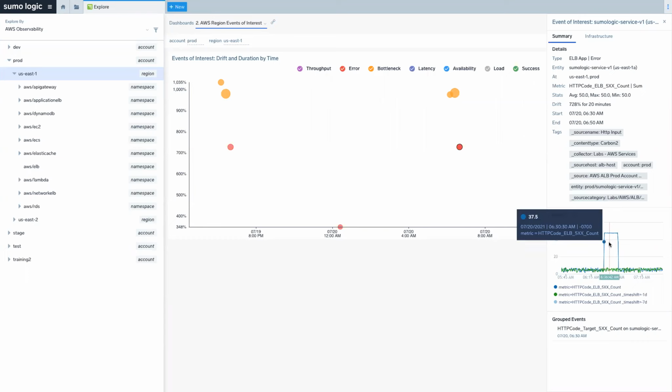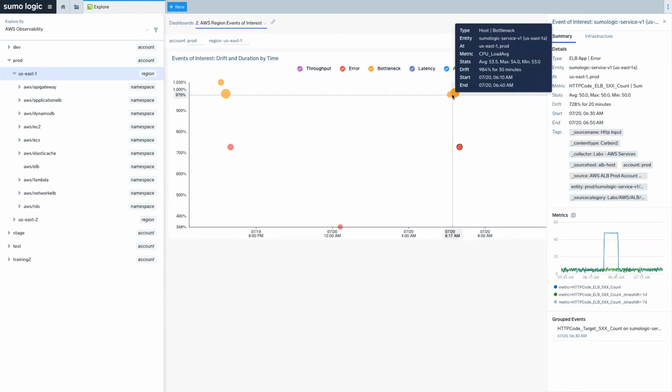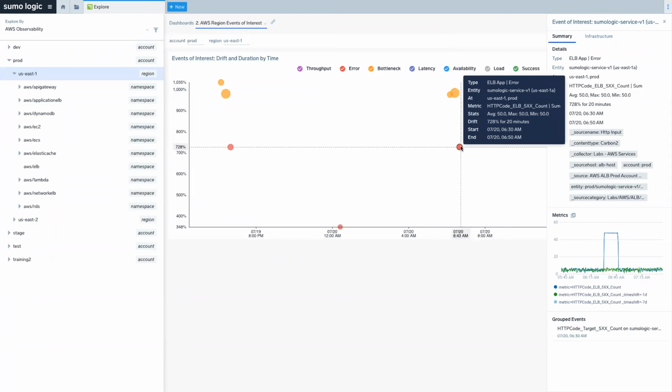Well, that's what I've been told, that there has been an increase in 500 errors, and now I have some proof of that. Now, the system is going to show us events that preceded this event and start to provide that causation and that correlation. So prior to this 500 error, the 500 errors just didn't magically happen.